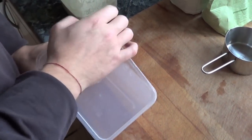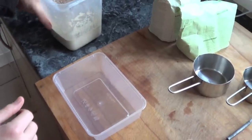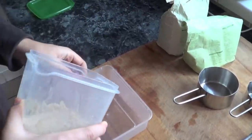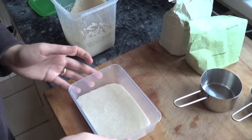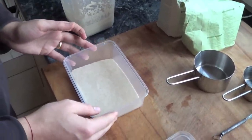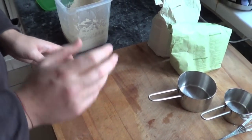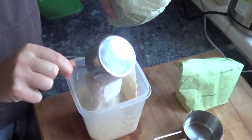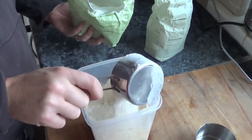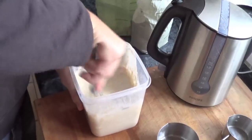From now on, for a few days, you will always be doing the same thing every day. You're going to take your starter and pour out about half of it. You can use this for other breads, batters, or even cakes — so we're not discarding it, but you shouldn't leave it in your starter. Then we're going to put the same amount of flour and water back into the starter as we did in the beginning. This is quite important to establish your starter — to get a feeding rhythm so that it will always be constant, smell the same, be nice and vigorous, perfect for fermentation. We'll do this for a few days until it's quite vigorous all the time and has that particular sourdough smell. Then we can use it to make bread.